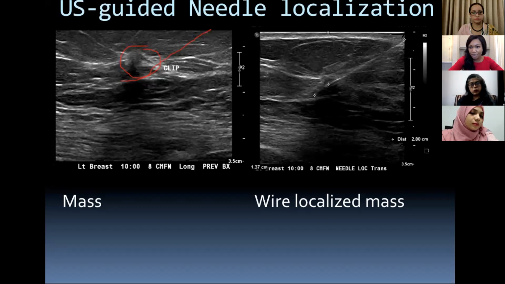And so we placed in, here you can see, this is the needle placed in, and then through it, here's the thinner wire with the hook. So you can then remove your needle and the hook is left in place. We typically then will give the surgeon a distance of the skin depth. So the surgeon can see the wire sticking out of the skin here, and we'll tell them that there's a distance from where the wire is coming out of the skin to where the wire is superimposed over the mass. And we'll say maybe this is about 2 cm. And then we'll also tell them the depth of the mass below the skin, which in this case was about 1.3 centimeters. And so this helps the surgeon when they're seeing that lesion to be able to identify exactly where their area of interest is.